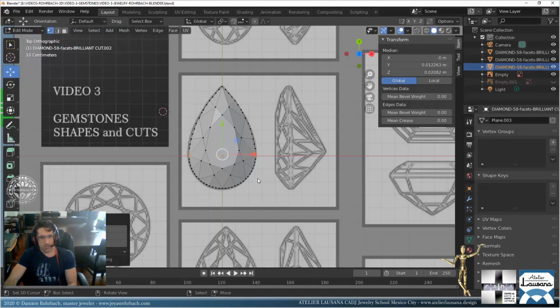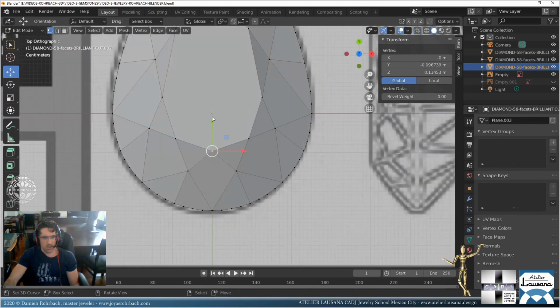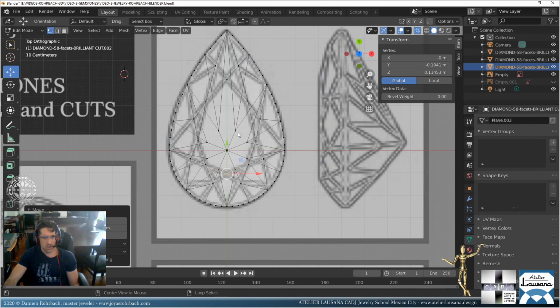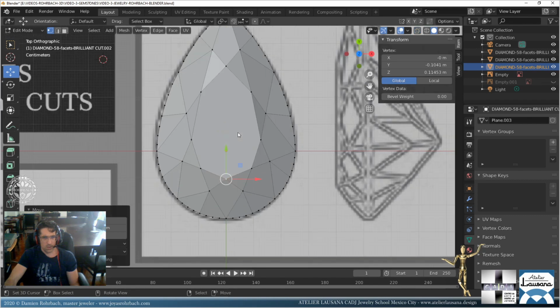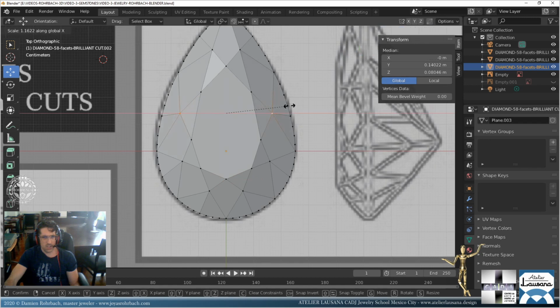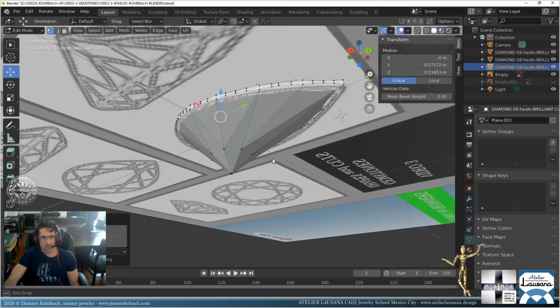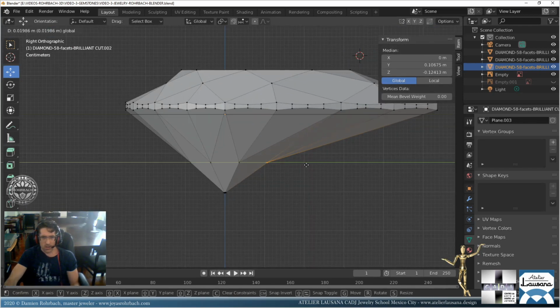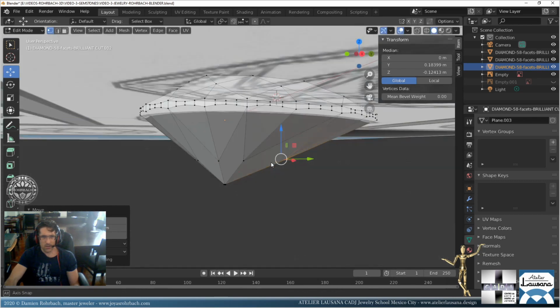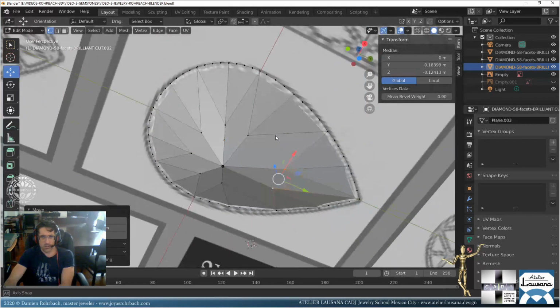So that's actually pretty good. Let me just check a couple of things. Okay, that's pretty good. Yeah, this is really good. What I could change is that this I'm going to move a bit more like here. That's nice. And this I'm going to move a bit more here. To move this a bit higher here. SX. All right. So from the side view, we just need to move these to be on the same line. This must be a straight line there. And the rest doesn't change at all.